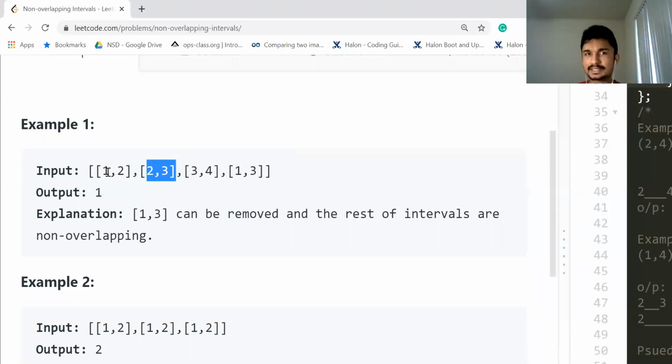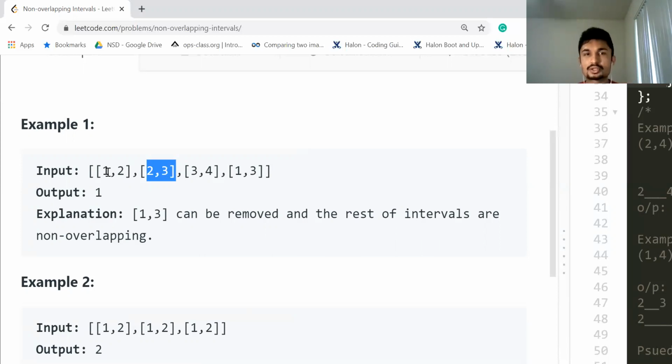Imagine these intervals as lines. Imagine 1 comma 2 as a line on a number line. Then you have 2 comma 3, so 2 to 3 is somewhere here. 3 to 4 would be starting from 3 and going till 4, and 1 to 3 would range somewhere in between.